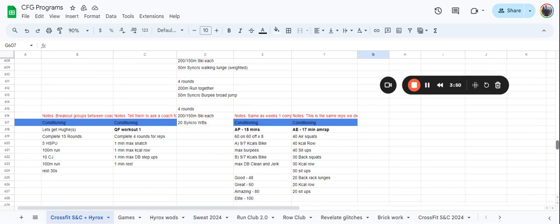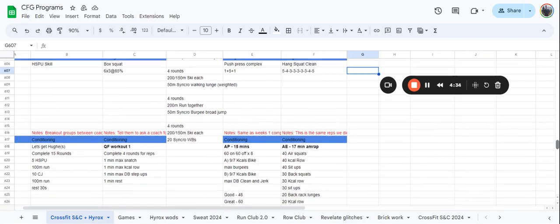It's going to be alternating from A to B. We're going to start off on A with 9 or 7 cals on the bike, then max burpees. Following that, B is 9 or 7 cals on the bike, followed by max dumbbell clean and jerk. We have some targets there for you, from good to elite. To get 48 reps, you'd be in the good category. To be in the great category, you'd be getting 60 reps. To be in the amazing category, you're getting 80 repetitions. To get into the elite category, it's over 100 repetitions. So, a bit of a spicy one, you're having to hammer the bike to give yourself as much time on the burpees and clean and jerks, and then you're resting in between rounds. Sorry, that one is actually a 16-minute workout, not 15.